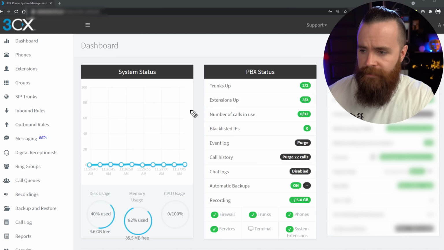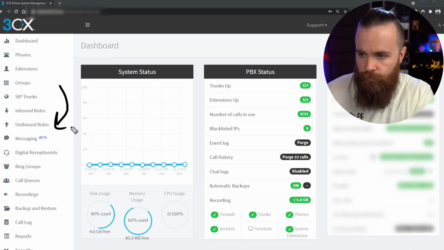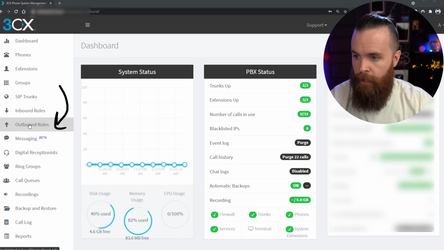But what about outbound calling? Let's get that going real quick. Now to do that, we do need to set up an outbound rule. So we'll go and click on that right now. Outbound rules. Now when I say outbound calling, I mean someone's gonna be using your phone system to call outside of your company, and it's gonna be shown up as the toll-free number we just bought. That'll be their caller ID. So let's set that up right now.